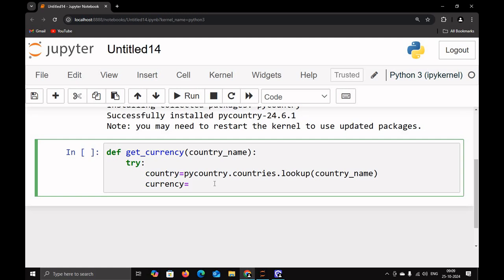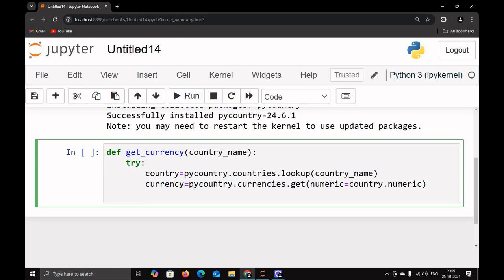For that I will use again pycountry.currencies.get, and here I will pass numeric equals country.numeric. That's it, and I will return the country name.